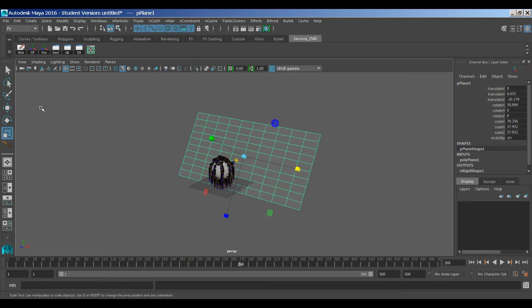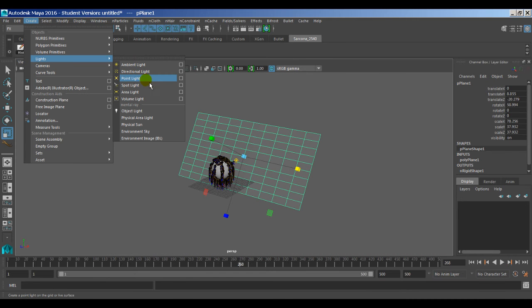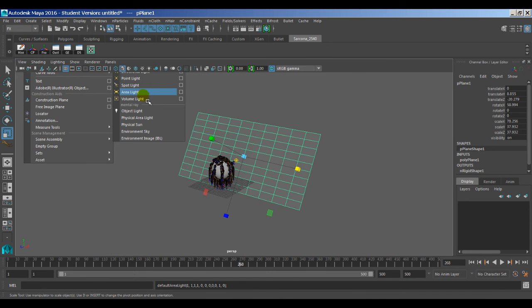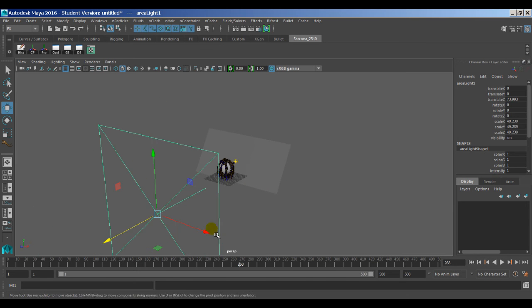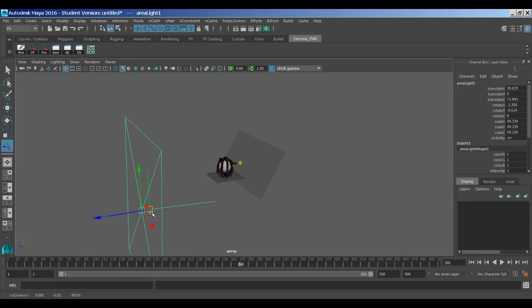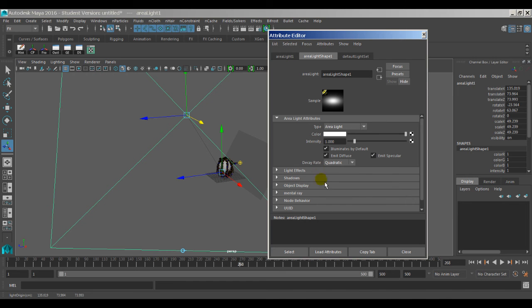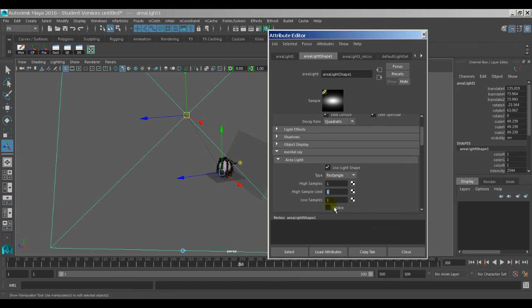And I'll add a light in the scene because there's no lights in the scene. It's quadratic. Mental ray, light shape. So that's 1. Set this to visible. Close that.